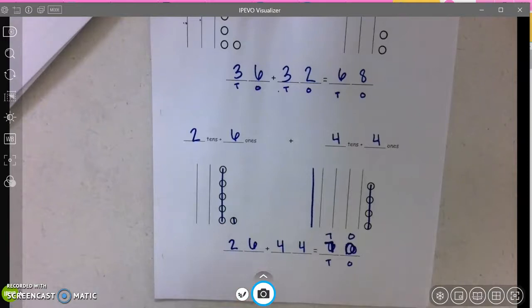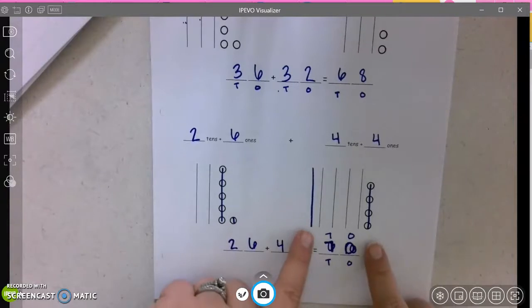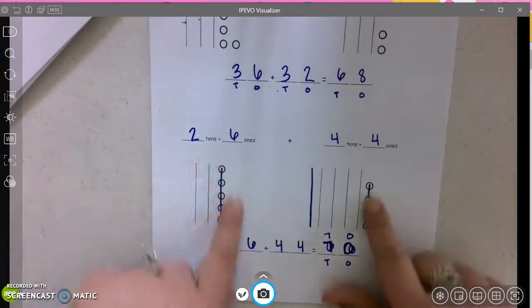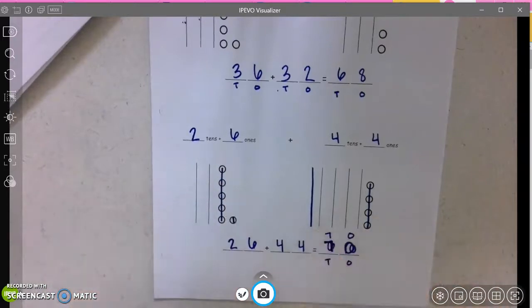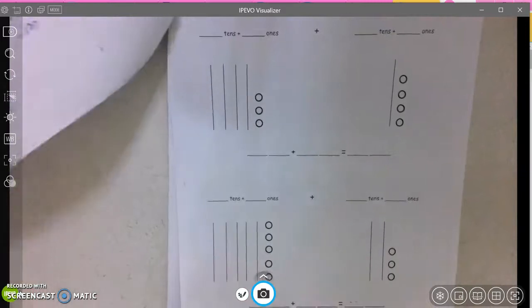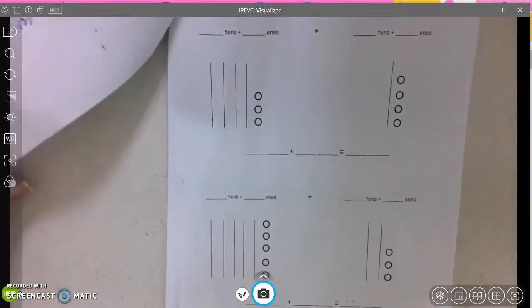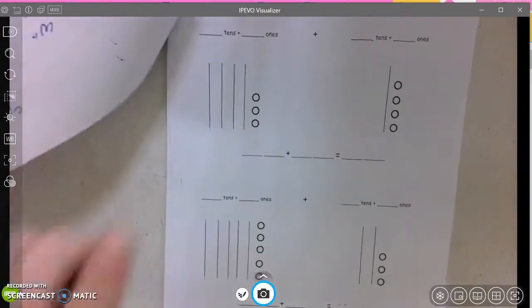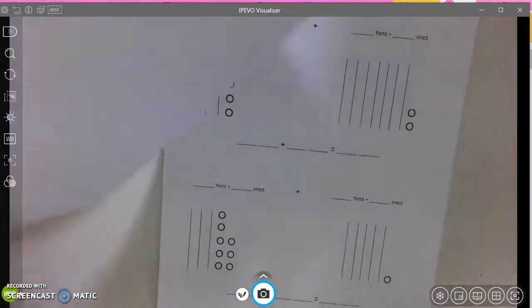We're going to talk about this in our meeting too, because I know that this is a little confusing. And this is going to be the hardest part about adding and subtracting 2-digit numbers, is the regrouping of the bits and adding a stick. All right. So what I want you to do is I want you to practice this problem and this problem.